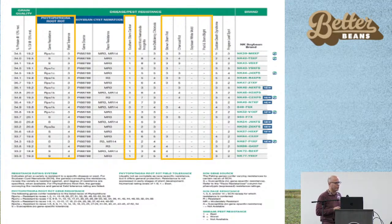I did fail to point out one thing, too. Anytime you're looking, and everybody probably has experienced this to some degree or another, at the various sources of information like this, when we see rating severity, as a plant pathologist, my first thing is, what is the rating scale? So it's very important. This happens to be off of Syngenta's website. One is great in their book, and with a lot of companies. Other companies like to say 10 is great. So you kind of need to know what your extremes are.